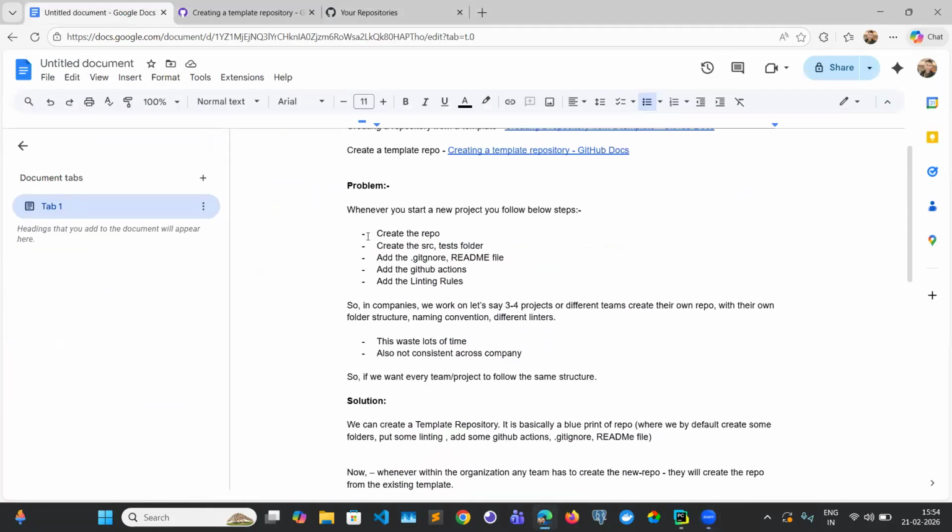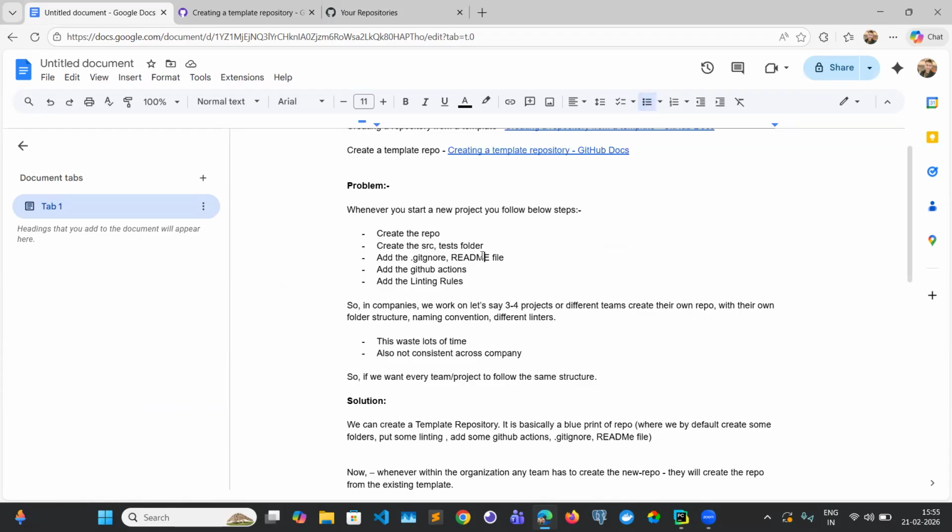So let's suppose in a real-life scenario when you work in any company, there are a lot of teams, right? Whenever you start a new project, what step do you follow? You basically create a repo, and every team organizes their code in their own fashion.